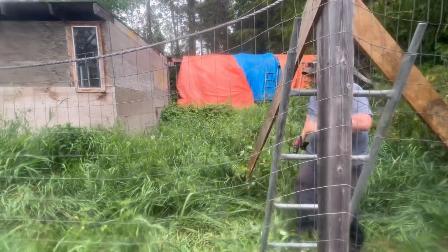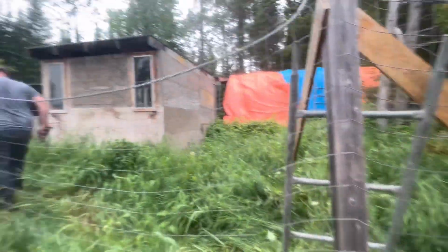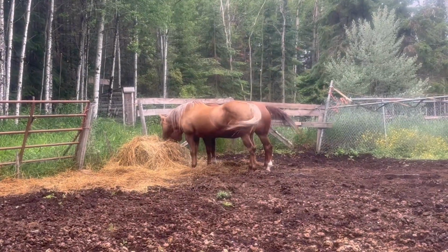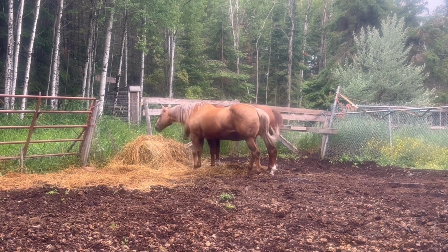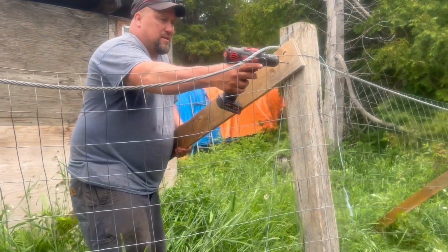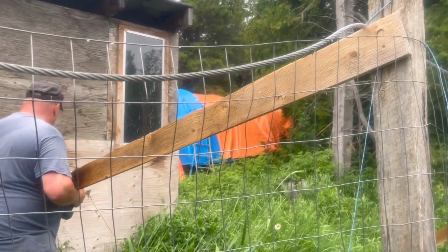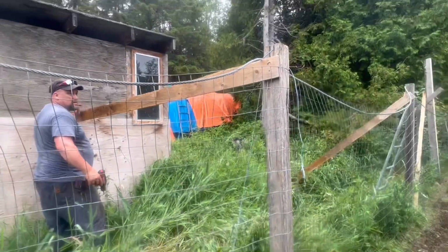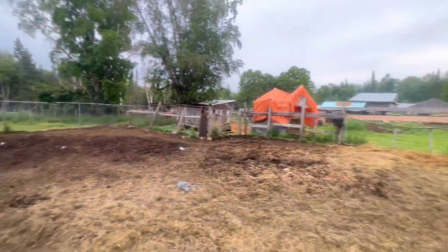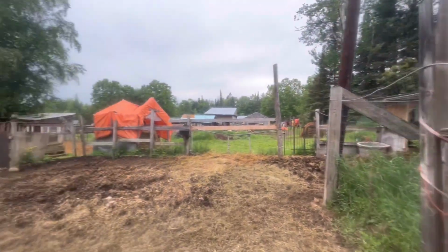Horses. Oh boy. Should we do anything on this side? Nope. You two are the guilty ones. Yes, you are. They don't care. They're like, we're going to break it again. Do you want me to hold anything? No. All right, well, I'll let you finish that. I'm going to move around and go down and do all those ones down there. Did you want me to come help you? If you want to, yeah. If I want to. Yeah, okay.